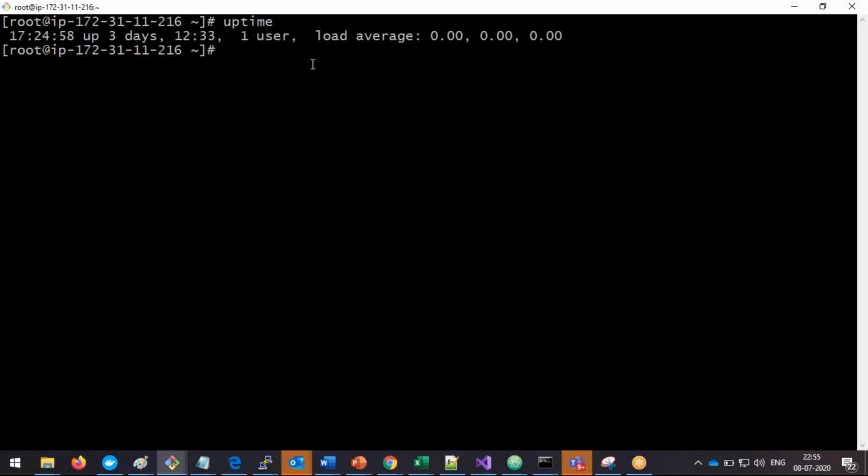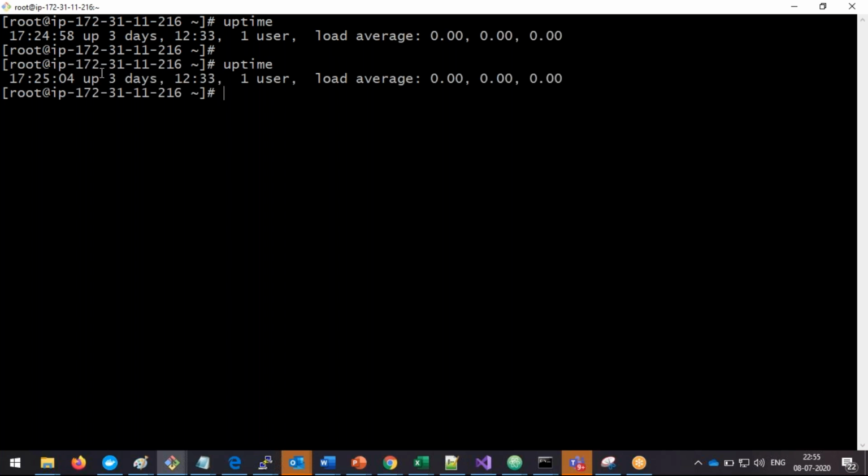It is going to give us the information about how long the system has been running, for the past 3 days, and how many users are connected. Only one user. What is the load on this server? 0 at present, no load. Right. So the uptime command is going to give you brief information: how long the system is running, how many users are connected, and what is the load. I want to see more details about the load information: how much CPU utilization, how much memory utilization, what processes are running. There the top is the command.